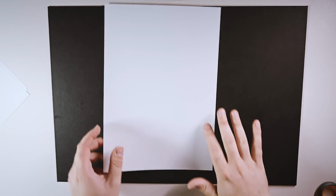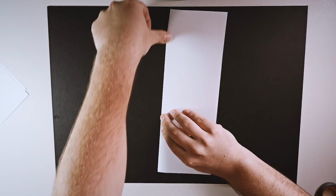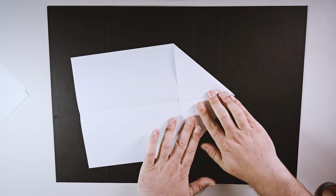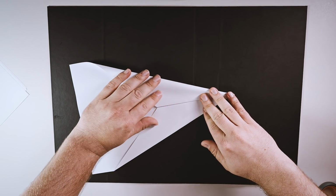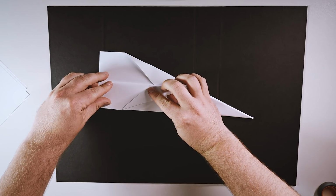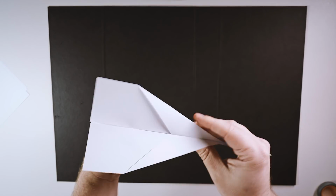First I pick a normal A4 sheet. I fold the paper in half and then I unfold it and fold the corners into the center line. After that I fold the top edges to the center too. And fold the plane in half. Finally I create the wings, folding them down to meet the bottom edge of the plane's body. This is a basic dart plane, but unfortunately it won't be perfect for shooting.